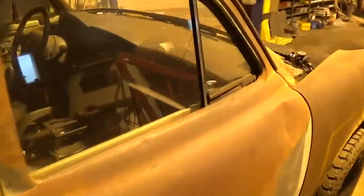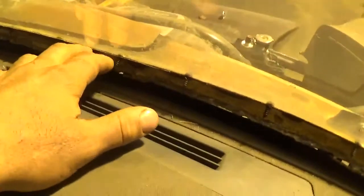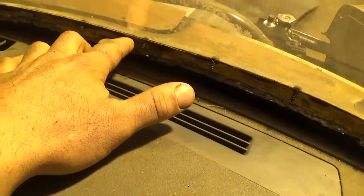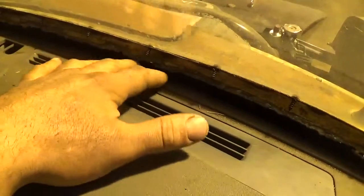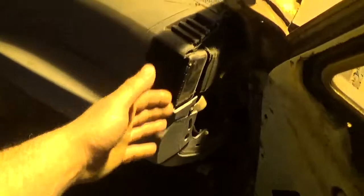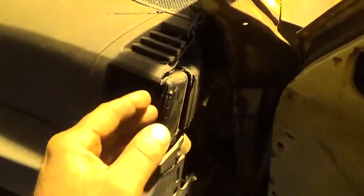Check out how this dash fit in this thing — absolutely meant to be. The defrost ducts and everything pretty much exactly match the curve of the windshield in this '53 Coronet. I'm going to bend up a little angle iron here at about a 60-degree angle, come down to the dash, shrink it up and roll it in and fill all this up. I do have the original trim for around that, so it'll cover it up and finish it off nice. Some of the other things — I did have to cut the dash a little bit. I'll just plate these off with aluminum, clean it up, and I might have to change this vent duct to gain a little more clearance inboard.